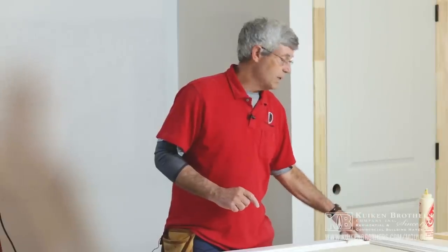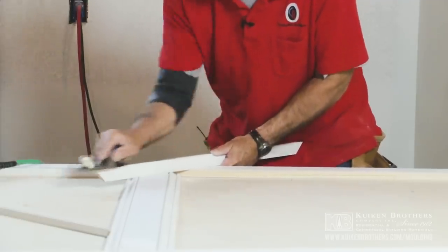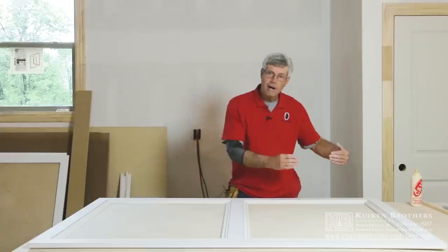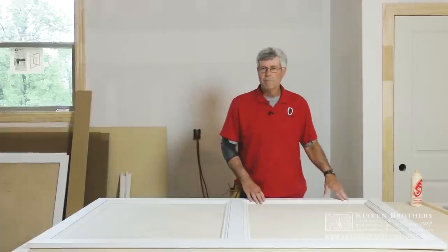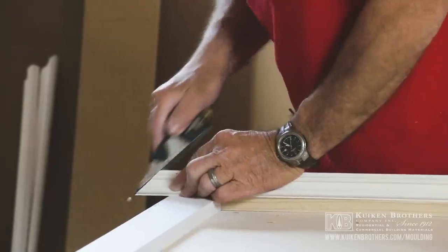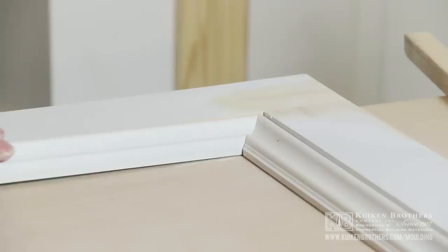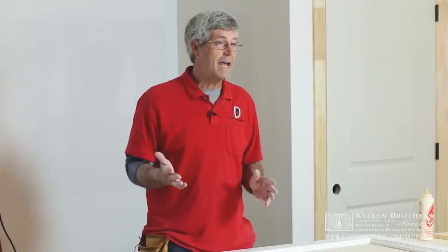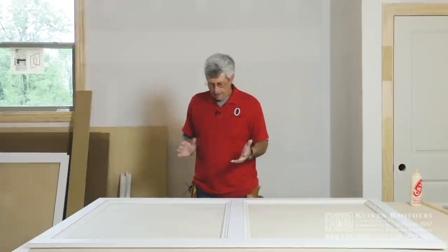For instance, in this joint, if a piece is a little bit tight and didn't want to quite go in, I could take my block plane and plane off the back of the piece of molding going up against it, and that would let that piece of molding come back in and go over — it's almost like shortening the piece. The other thing I do is take my block plane and under-bevel the joints just a little bit so that I'm kind of wedging the pieces in place. When I do that I don't touch the face, I just under-bevel. Don't make the mistake of trying to set your miter saw on an angle, because that actually changes the angle you're cutting. You want your miter saw set square and then just under-bevel using a block plane or even a utility knife.